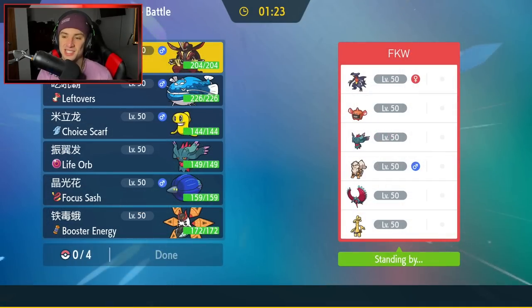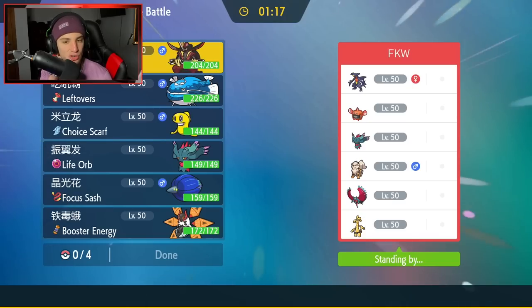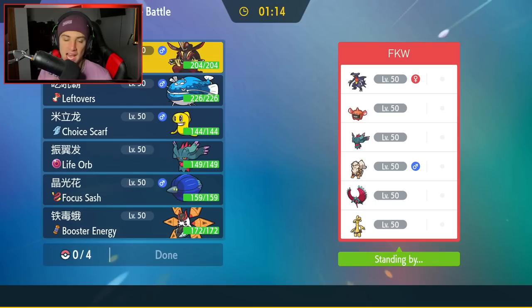First match coming at you guys, going up against a Roaring Moon team with Garchomp, Rotom-Heat, Flutter Mane, Incineroar with Intimidate, Arcanine, and then last but not least, they have the Gholdengo. Who should I go into this one? How should I play it?